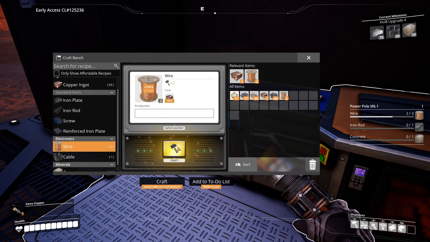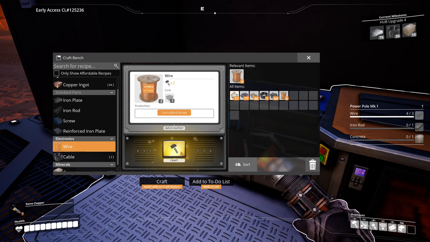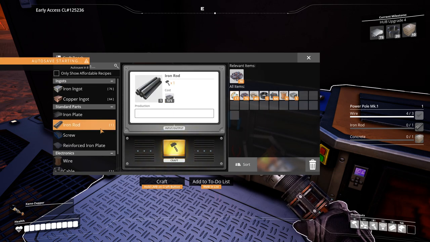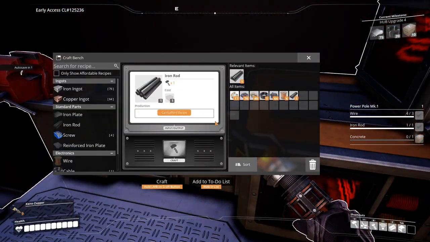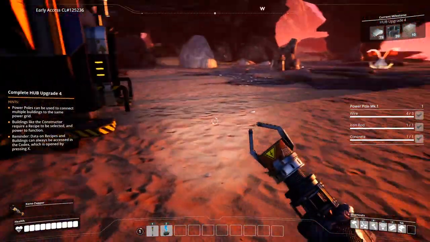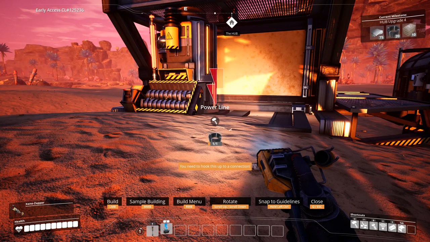So, cable. Let's see, copper ingot. So we'll make one of those. So we need more. There we go. Okay. Iron rod. What's that sound? Oh, it's that big cow. Okay. So iron rod and a concrete. Ah, okay, great. Got ourselves a concrete. So let's do this. Okay, cool. Put that right there. Oh, you know what? I think we're gonna need one more cable.